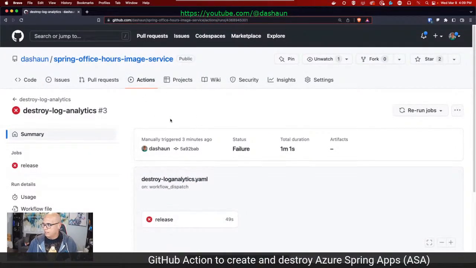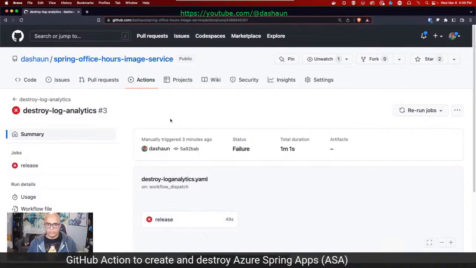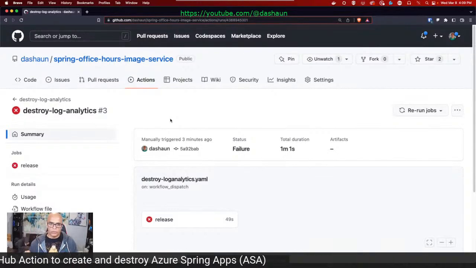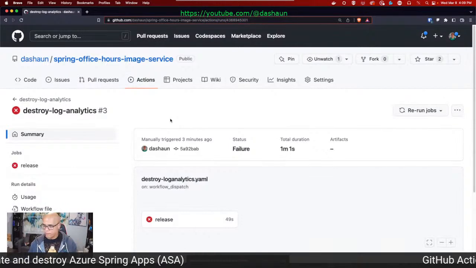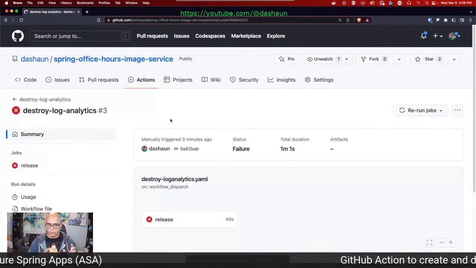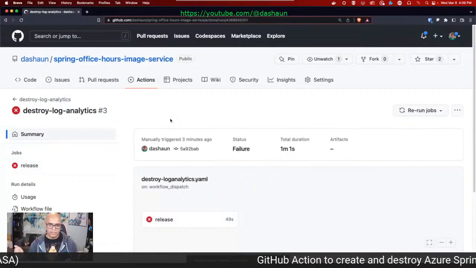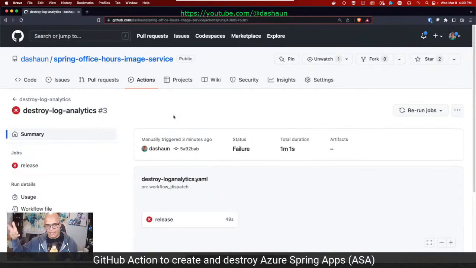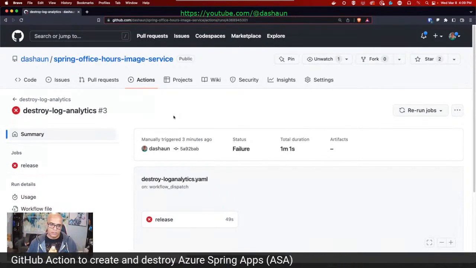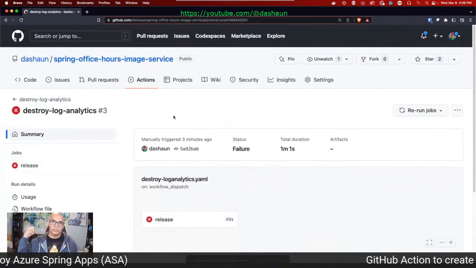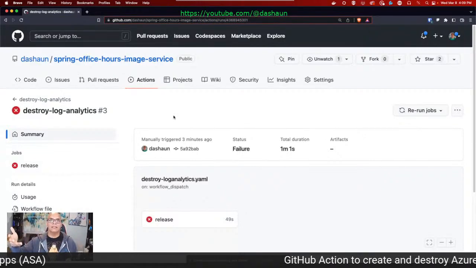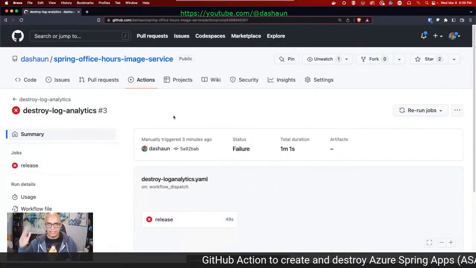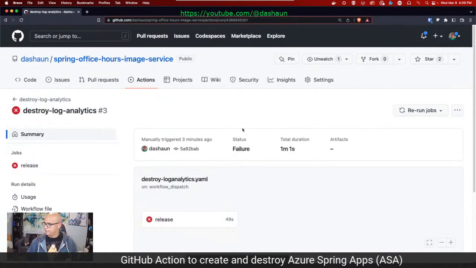So in Azure, one of the cool things about Azure is I can destroy a whole resource group. But for this case, I kind of want to keep a resource group around because I've assigned some roles to that resource group. I want my GitHub Action to be able to do things in that resource group. So I don't want to delete the resource group. And because I'm not deleting the whole resource group, I want to make sure that everything that I put into that resource group, I'm taking out. I can clean up behind myself. That's a big thing.